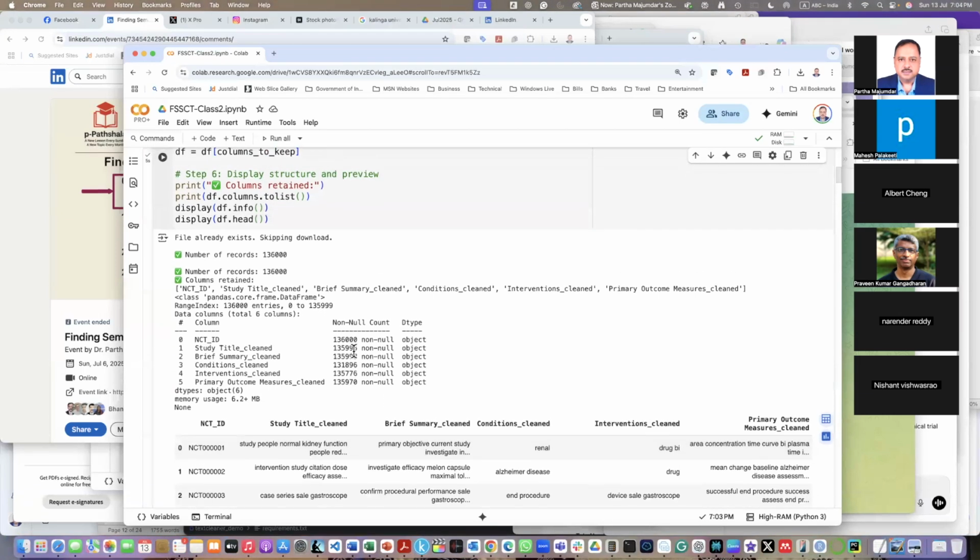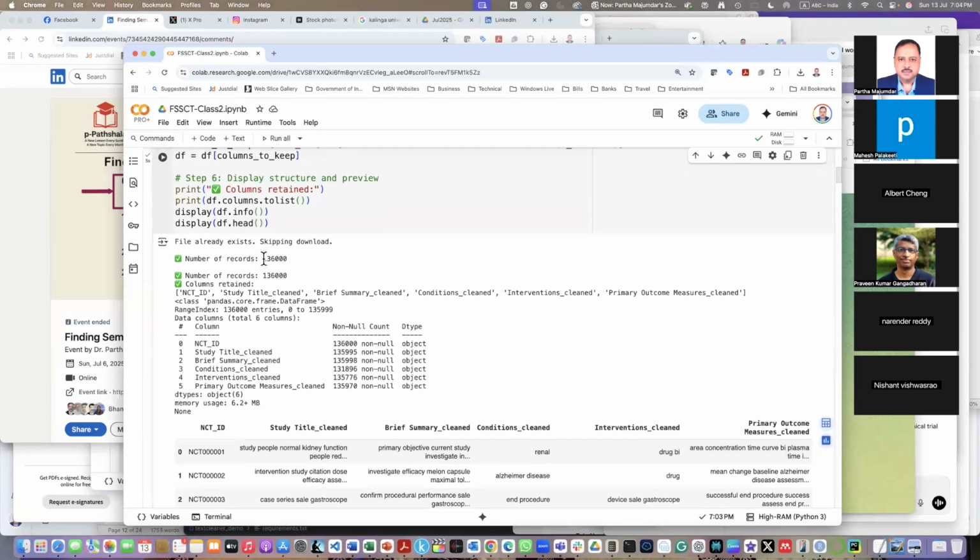Okay, so now this data set has got 136,000 records. That is after cleaning and pre-processing. The entire pre-processing I could not complete because I ran out of compute time. But after the entire pre-processing, I will have around 270,000 records.